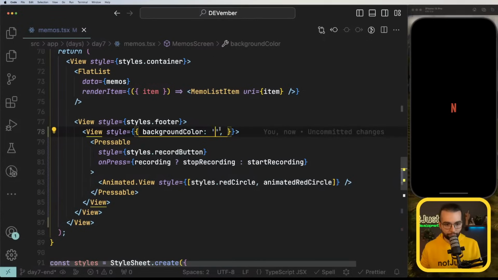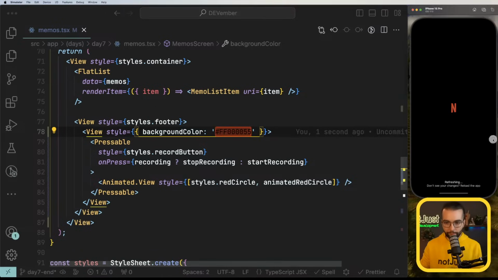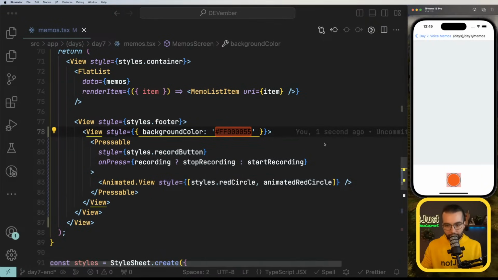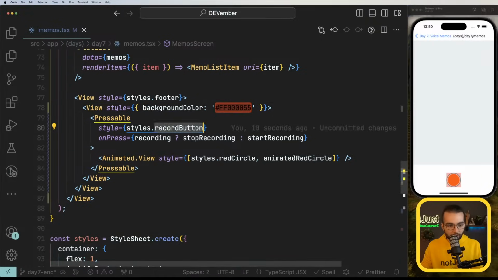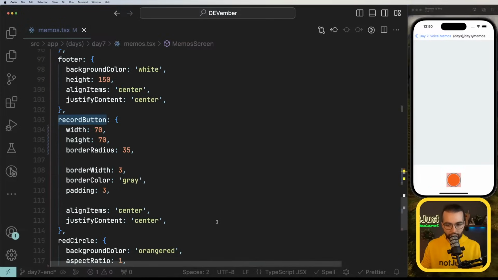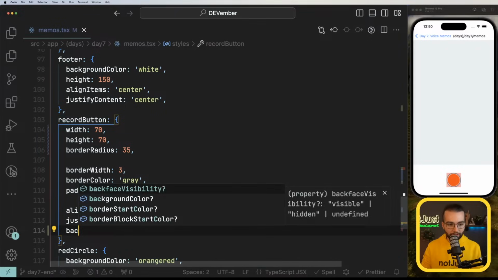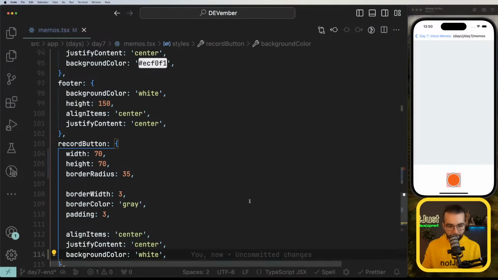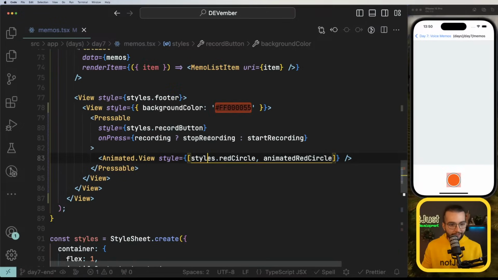I can go with a full red, and I can decrease it a bit, like 0.5 in opacity. So if I go here, okay, we have something. Now on the record button, in order for us not to see that one, I'm gonna add a background color white, and that will make it perfect.